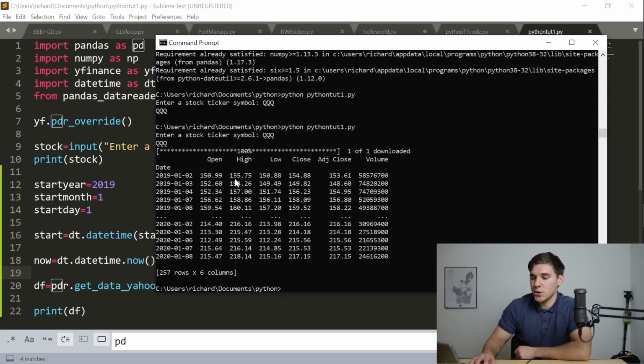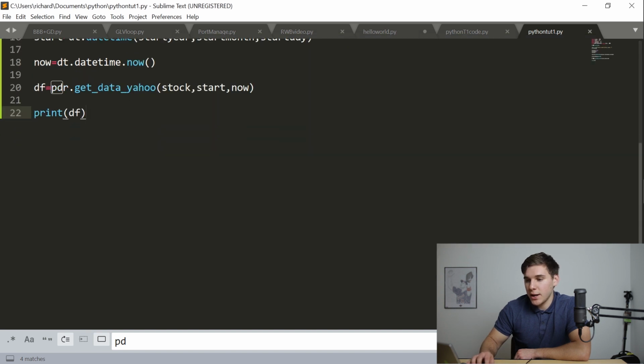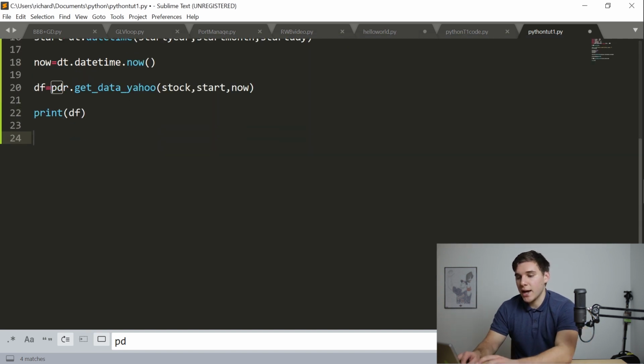And you can see that there's a couple different columns. Open is the 0th column, then high, then low, then close, then adjusted close is the 4th column. And this is what we're going to be using to make our moving averages, because this is the close adjusted for splits and things like that. So let's go ahead and make our moving average. So now that we've got our data frame, let's go ahead and make our moving average variable, which is going to be a 50-day moving average.